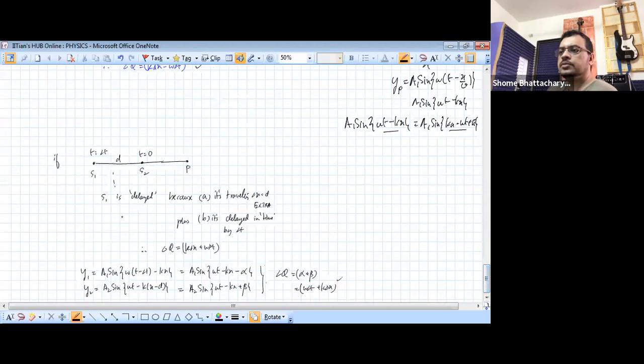Now, for example, in this case, if the first source was given a delay compared to the second one, then the delay would contribute to more phase difference, because already the wave from S1 is traveling an extra distance, so it's taking more time to reach the point P. Plus, you're delaying the start of that source. So the two factors, omega delta t and k delta x, are actually adding to each other in creating phase difference. Whereas if I had given S2 a delay instead of S1, then the two factors would have tried to cancel each other, or they would have subtracted from each other. Because the delay given to S2 would tend to delay S2, whereas the extra path length traveled by S1 is delaying S1's wave.